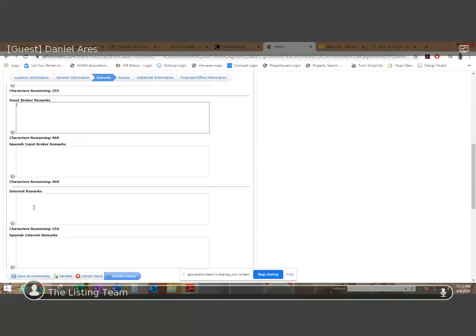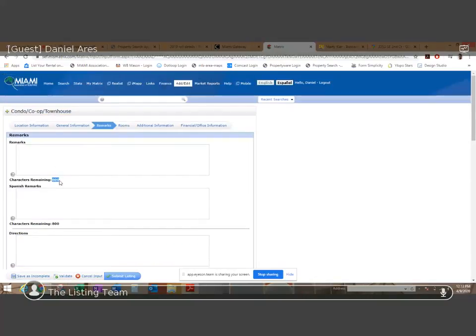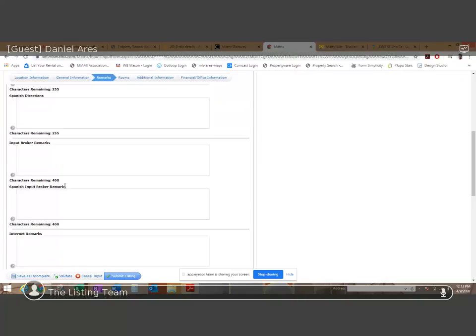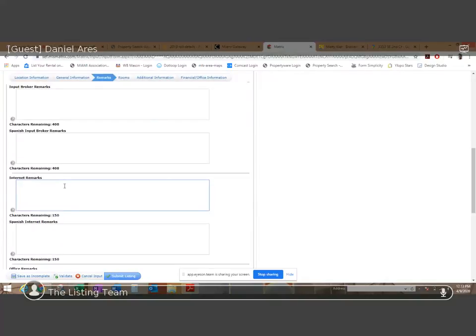And then again, translated. And look, the internet remarks, there's a misconception here. It's a smaller character field, only 150 compared to 800. It's a quick synopsis. Zillow has 2 spots: they have the main description and then they have another description. Within this field is how I kind of manipulate Zillow a little bit. So we've got to put something there. It is a required field, but it's in addition to what you've already put there.